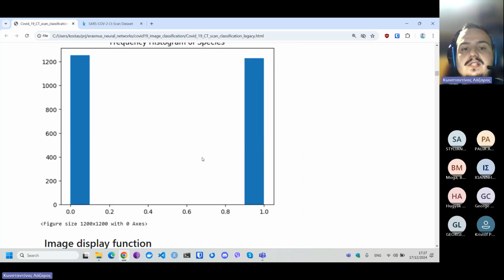So what we can basically see here is that we have an almost equal number of images for both of our categories. And this is actually something very important, as we've already relayed in the past lectures, because this means that we have a fairly balanced data set, and thus the chances of running into issues of training bias are actually far smaller than what would have happened in case we didn't.